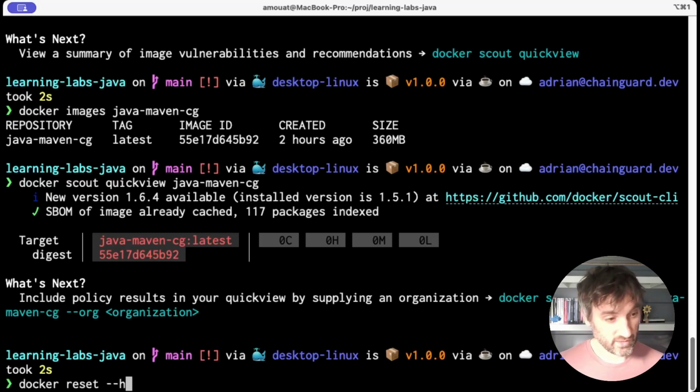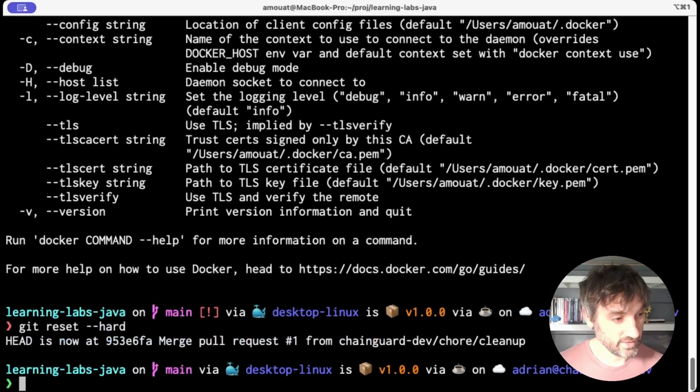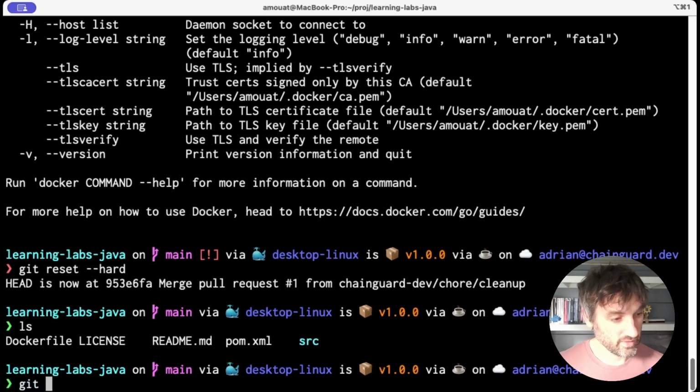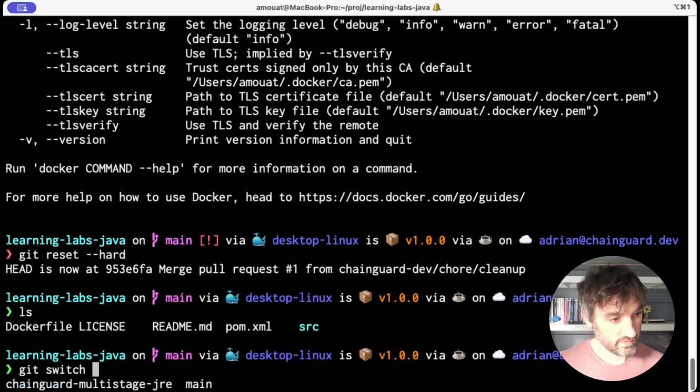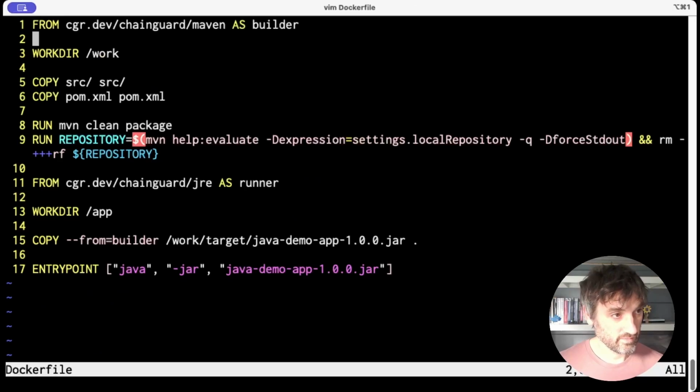I'm going to use Maureen's hard work and we'll look at how you can create a multi-stage Docker build. I meant to do git reset. Okay. Git switch to the Chainguard multi-stage JRE image. And if we look at the Dockerfile, what we now have is a multi-stage build. So we're using the Maven image as a builder, so we've got this AS builder step, but now we've got a second build step down here where we say AS runner. This code is more or less the same. We have taken out the entry point, but now we're copying the jar file from the builder and running it here. And this image is just a JRE image, so it doesn't have all the build tooling associated with the Maven image.